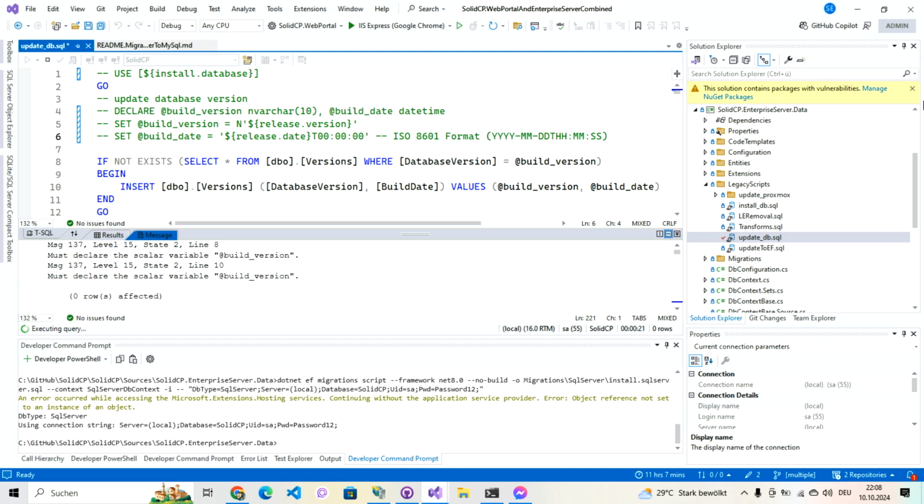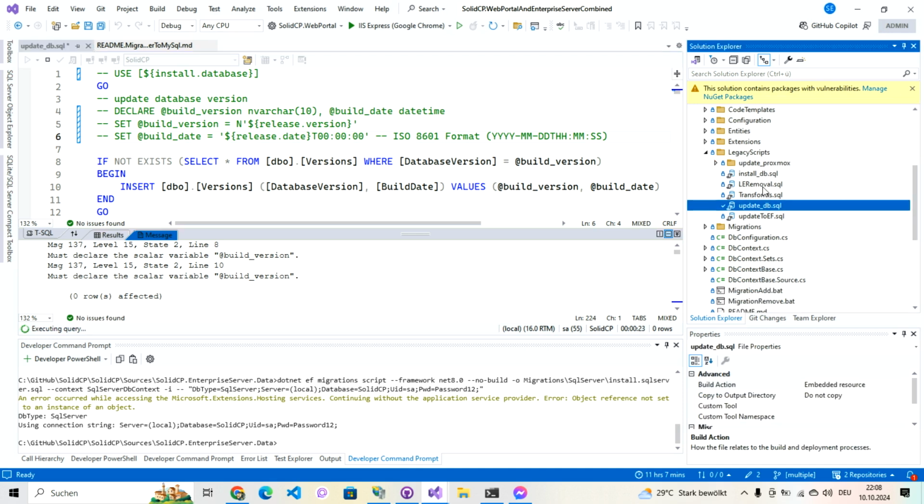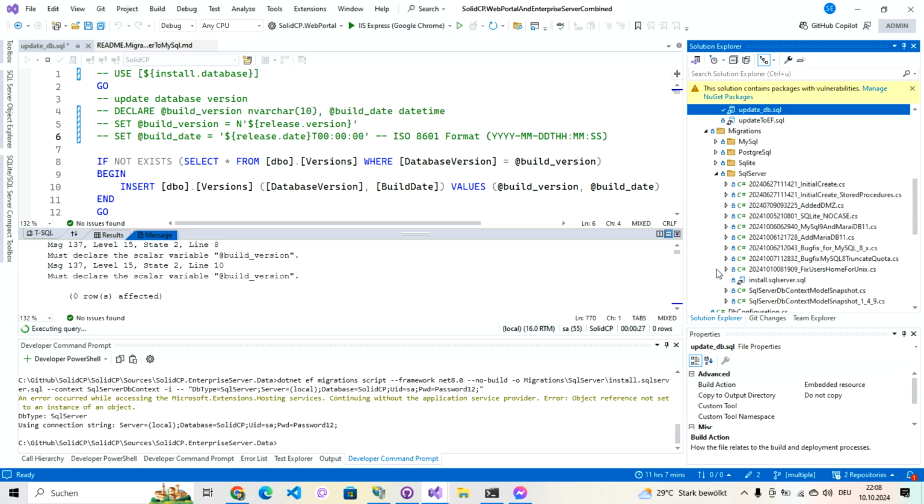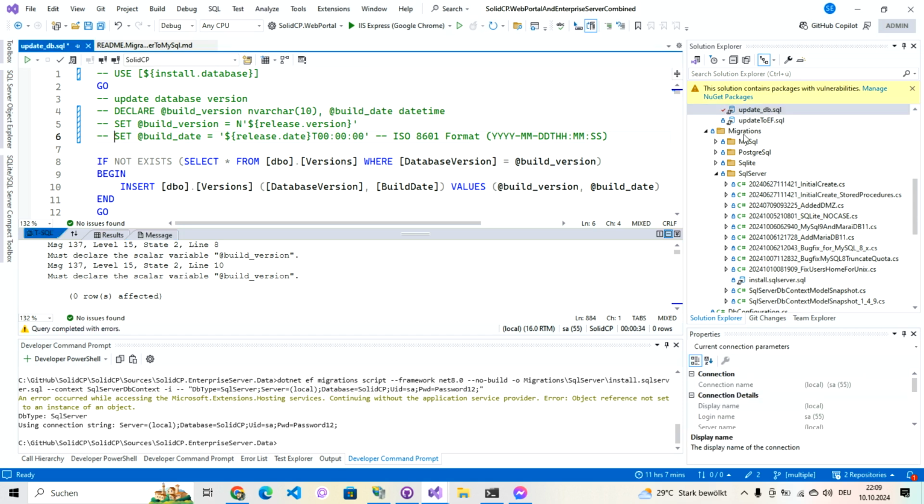And after we have run this script, we also need to run the migration script to upgrade the database to the latest version. For this we have to run this script here, in the migrations folder, in the SQL Server folder, the install SQL Server SQL script.